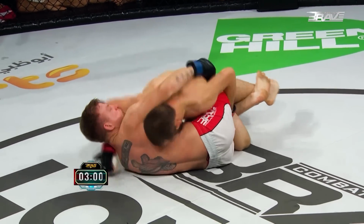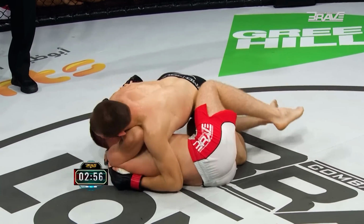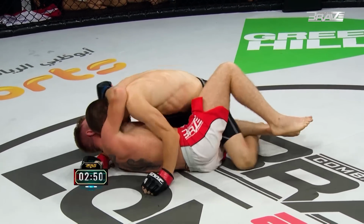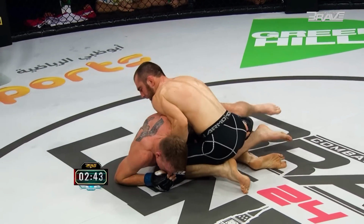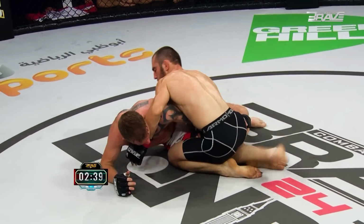Gamzat does not employ an orthodox jiu-jitsu approach or go through an orthodox hierarchy of positions. He's a wrestler. This is riding. It can take all kinds of different forms. He's completely happy to be here in top half guard. And what this also does, gentlemen, is it's going to zap the gas tank of Ian Cleary. It's going to deplete him because he's the one putting in all the work. He's the one engaging his muscles to try and get out of this position.